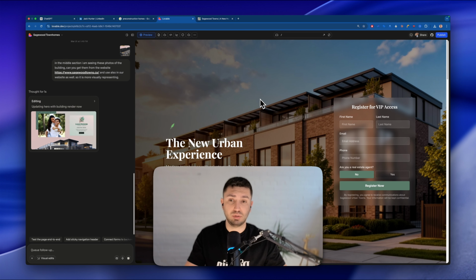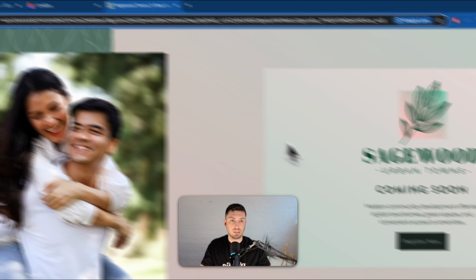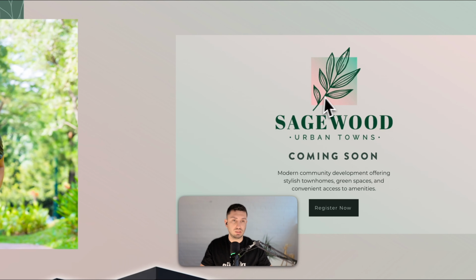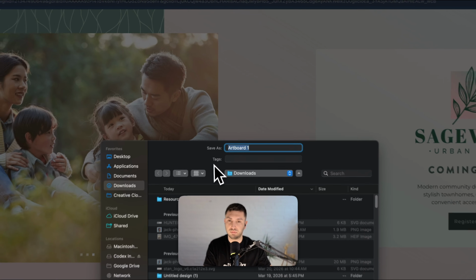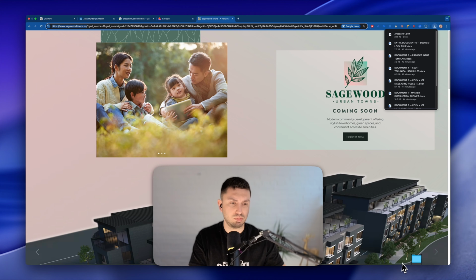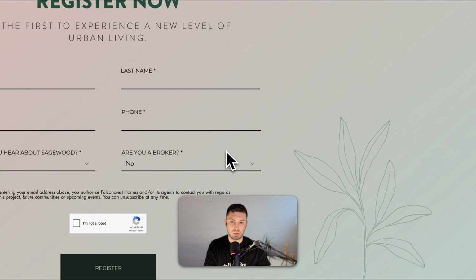And let me show you, meanwhile, while it is doing that, how to update the logo. As you can see, the logo is not correct, which is normal, it might not get it. A good way to do it is you can go here, right click, save image as, to see if this is a good logo. Because sometimes when you save the image, it's not really. But in this case, it's pretty good. So we can use that one.